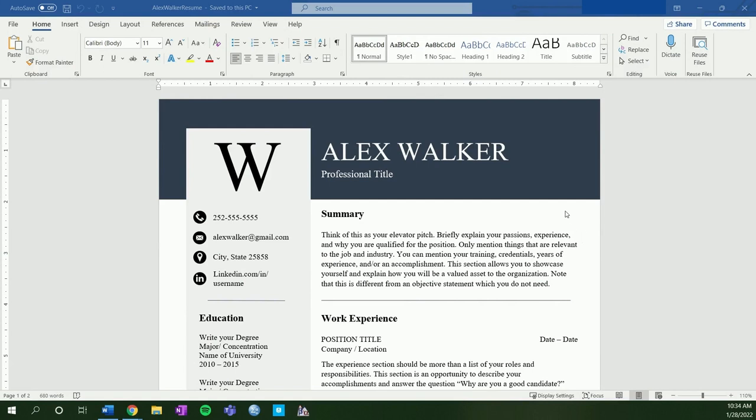If you want to print your resume template, you certainly can. There's just a couple of things you need to know beforehand. So typically, at-home printers do not have the capabilities to print full bleed. What that means is if you have any parts of your design that go to the edge of the paper, your at-home printer will not be able to get it completely to the edge.